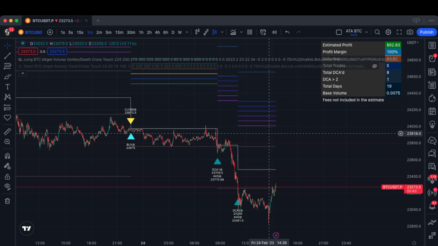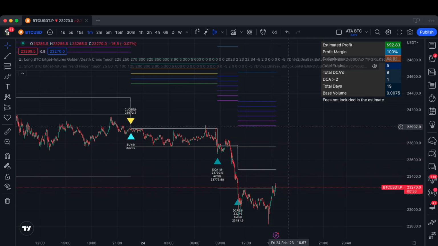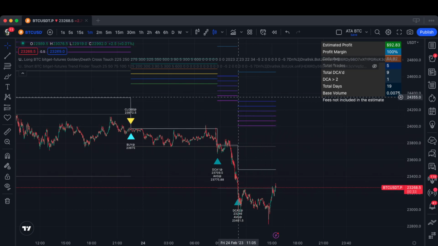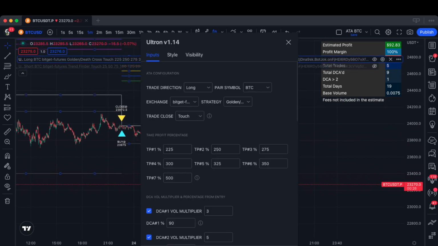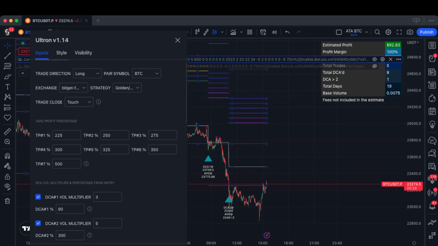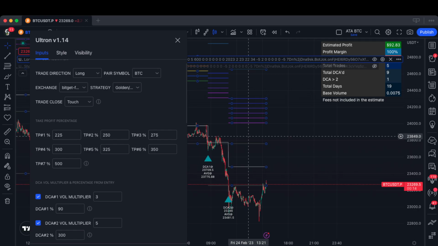My whole concept is when you manipulate these take profits, this is the zone it will take profit. It will not take profit until it gets up here. It will not close it. It's impossible. So if you sit here for a few days and you think, man, I really want to close this, you would have to come in here, delete your alert, and modify these numbers to bring these down. And if you bring these down too low, then it may actually get out on one of the DCAs. Then you have to move your existing trade forward.